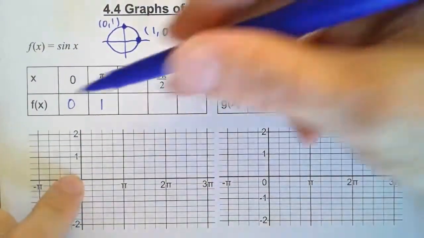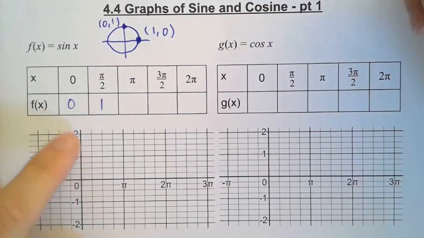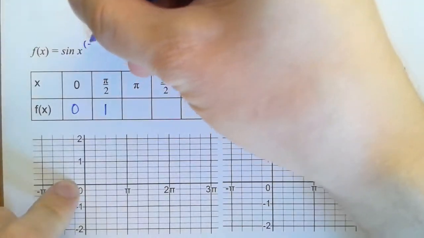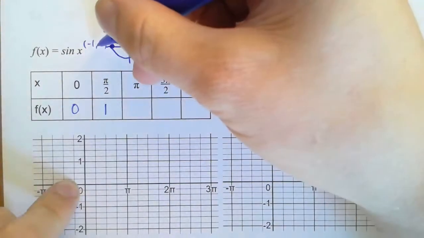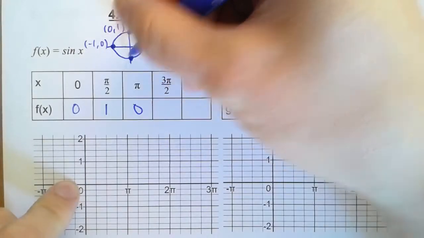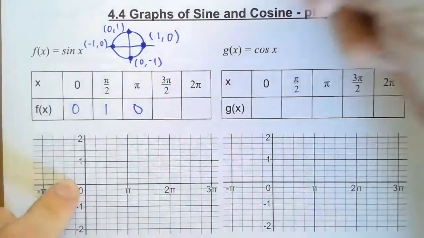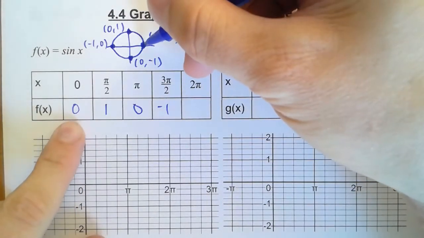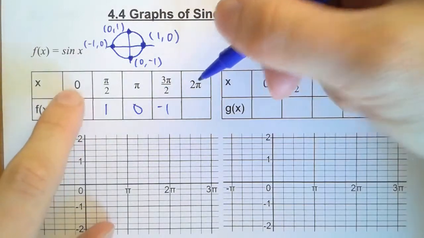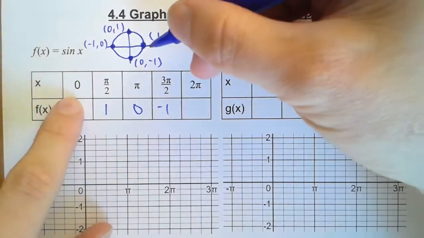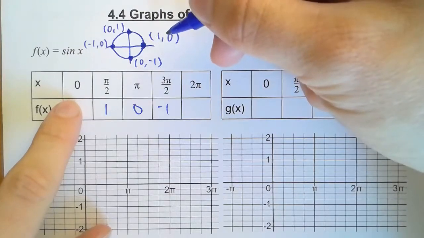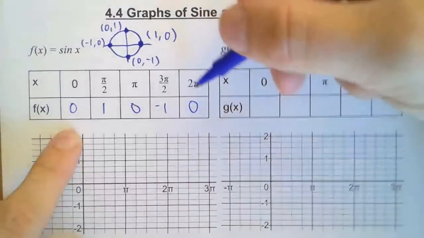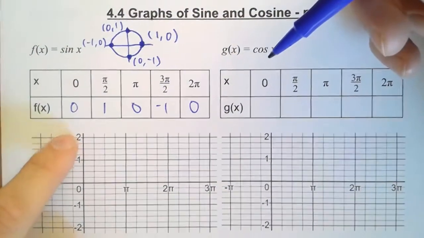Anytime we want to graph a function, this is always what we can go back to doing: filling out a table, graphing points. So for pi, we're looking at (-1, 0), sine's the y-coordinate, 0. 3 pi over 2 is straight down, (0, -1), and then 2 pi brings us back to the same point. Okay? These aren't the same angle, but they're coterminal angles. Coterminal angles are at the same spot, they have the same point, and so they have the same sine, cosine, and tangent values. Okay? So we can stop here because we're just going to start repeating now.